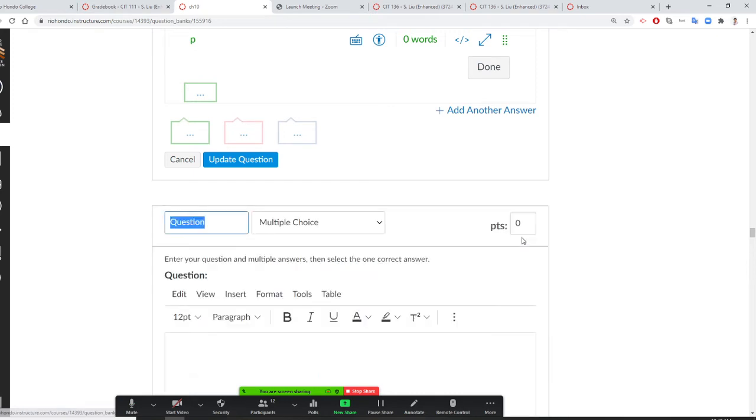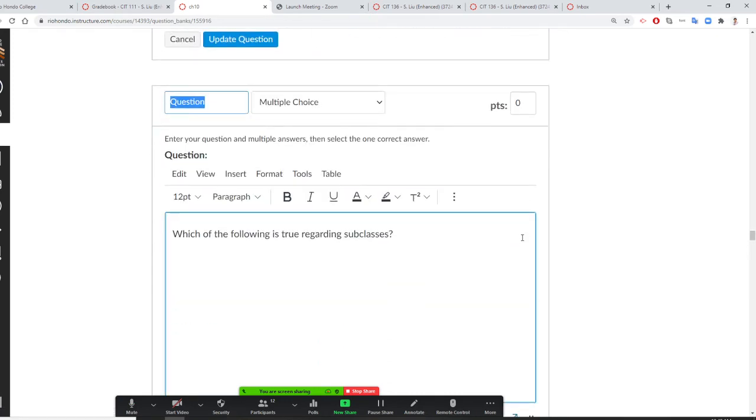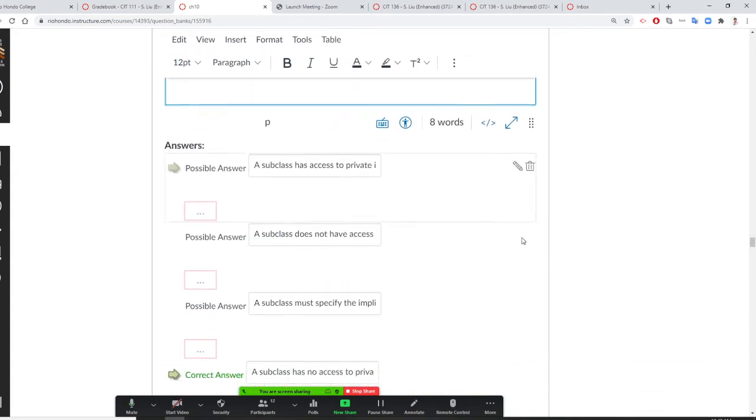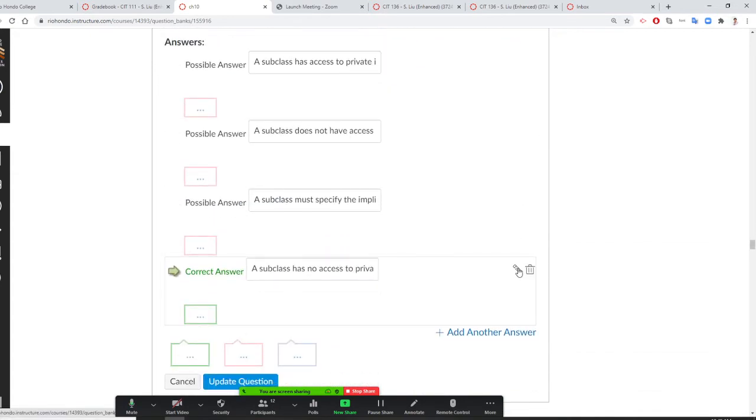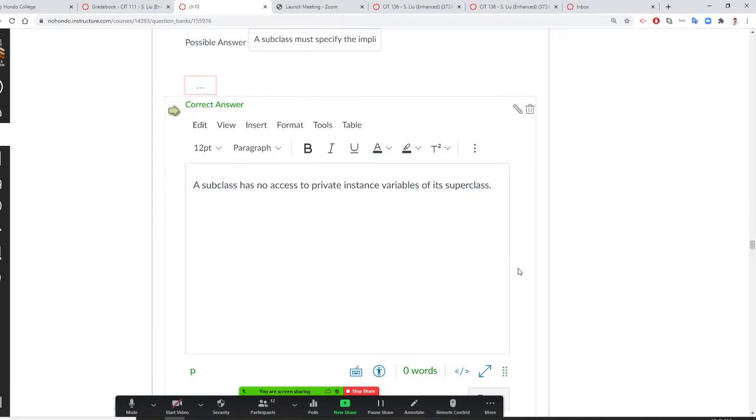Which of the following is true regarding a subclass? Alright, so a subclass has no access to private variables of the superclass. So if a part of the superclass is private, the subclass cannot access it.